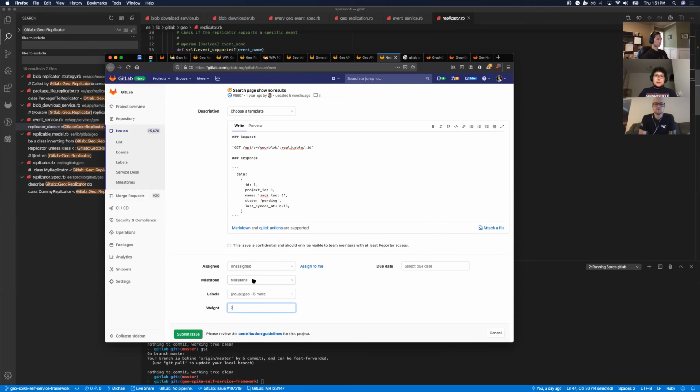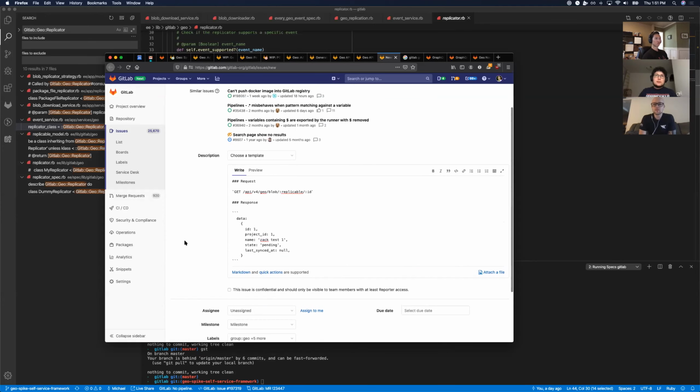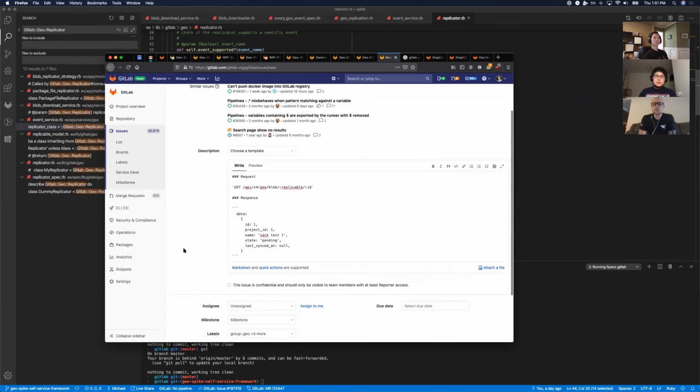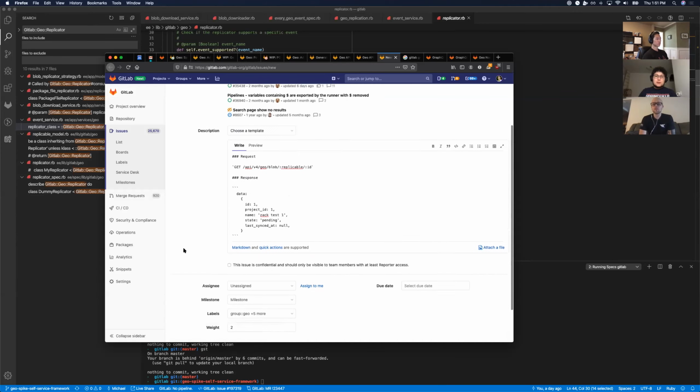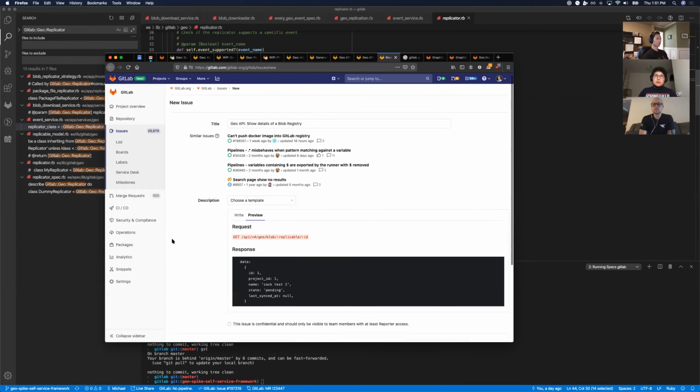Mm-hmm. Does it include the blob itself as part of this? By that, do you mean all the blobs, all the different types? No, I mean, if you're listing on the API or on the view, it would make sense to actually show a preview if it's an image or something like that. Should that be exposed as part of the API? Interesting. So right now, uploads doesn't do that. It's just links to things, right?